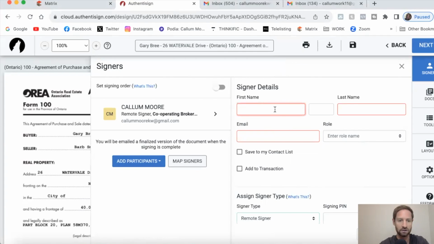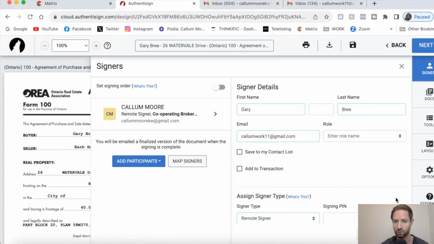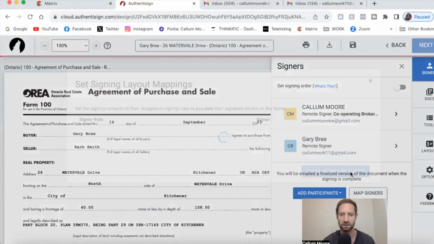You can create them into a contact. What was it again? Gary Bree. Perfect. An email address, we're just going to use a dummy email address for this particular one, just so you can see what it looks like, exactly what I would have wanted to see without knowing this kind of stuff, right? So we'll create Gary Bree under an alternative email address, just so we can see.